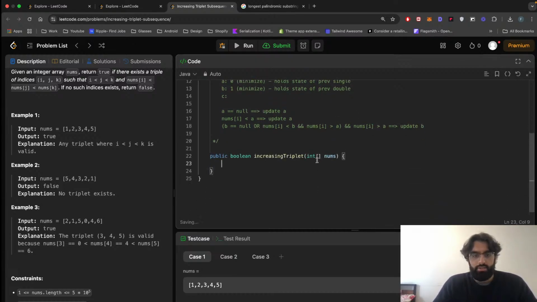Okay, so I guess you guys know how the general idea of the problem works. So for int i is equal to 0, what if we made it Integer and made all these null?